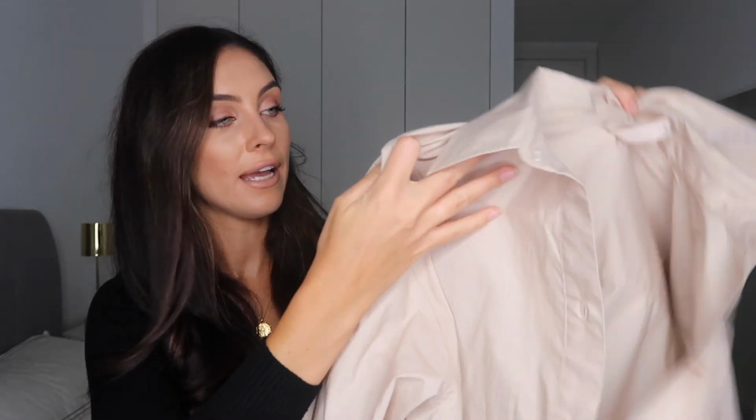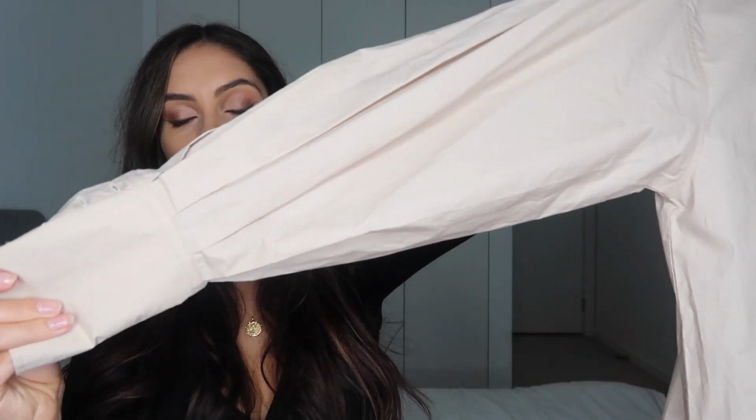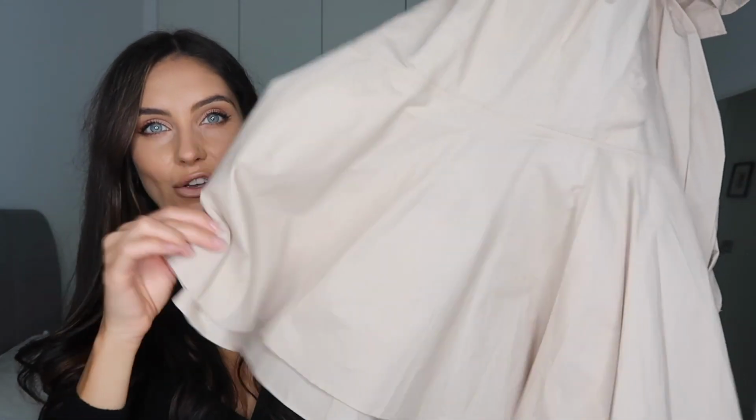And let's move on. Next up, we're going to talk about this, and Claudio really doesn't like this, but I do, so I actually want you guys' opinion on this one. So this is a shirt. It's like a shirt dress, so obviously it's just got the plain shirt. I personally really like the colour. Claudio's unsure. It's got these sleeves that are tight on the end, but then they're quite big and baggy, and the bottom of the skirt is what I like most about it. So it's got this skirt bottom, which I personally loved.